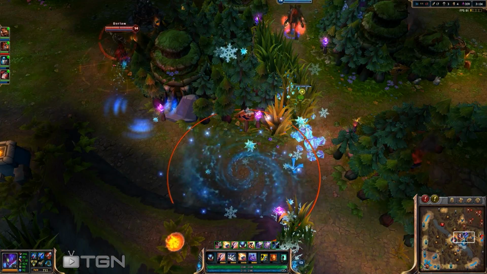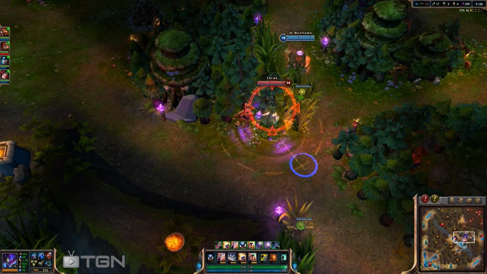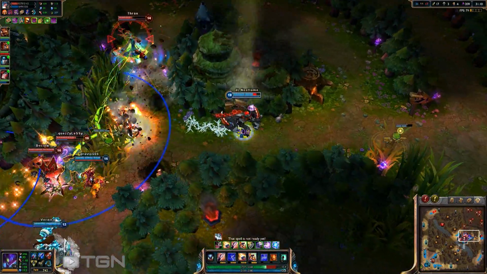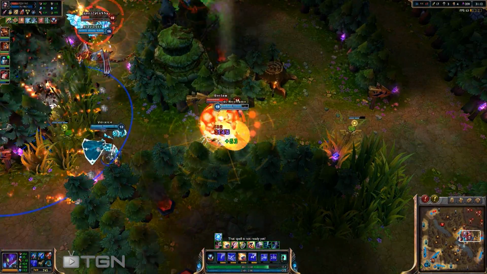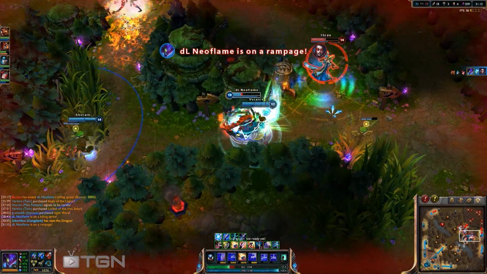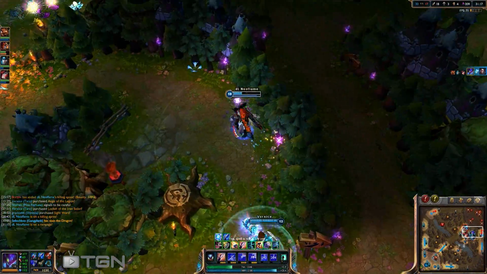I can't really help my team. I'm using the first ultimate stack just to get some kind of speed buff. In comes Sona ultimate. I'm just flashing out, going invisible again, going onto Vayne. Condemnment comes in, a Taric stun comes in, and she is dropping dead.